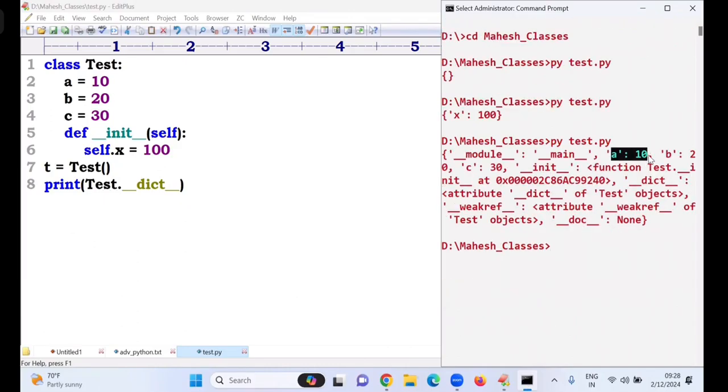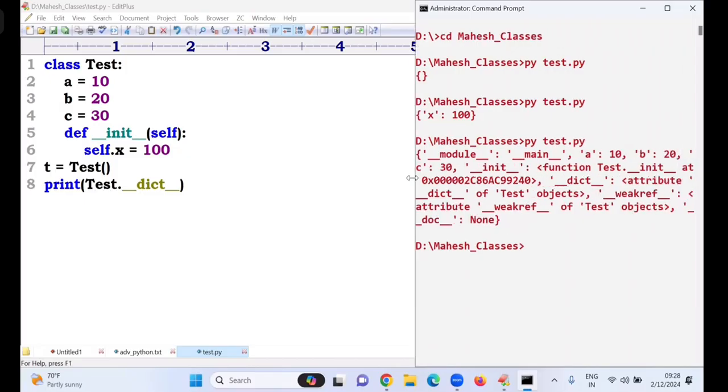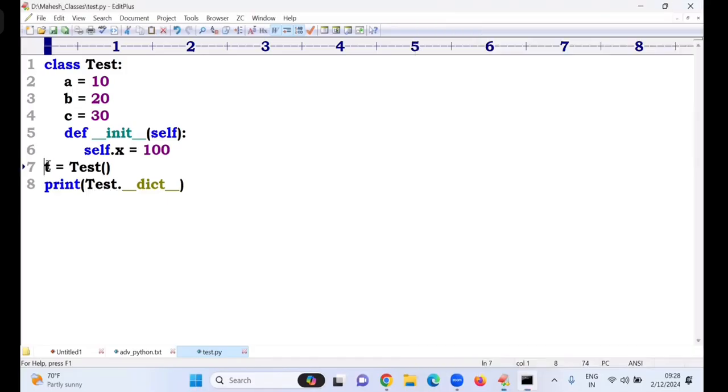Is there anywhere X? No, because X is an instance variable. So how many static variables? A, B, C. If I'm using a reference variable, it should display instance variables; if I'm using the class name, it should display static variables. Okay, fine.